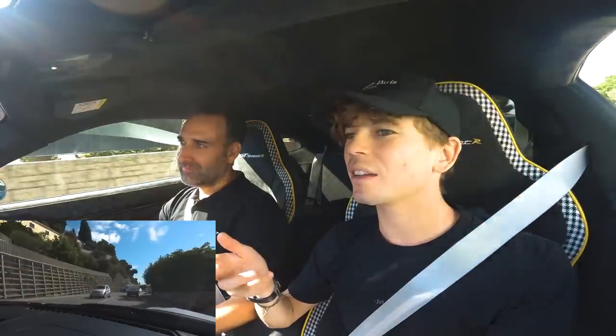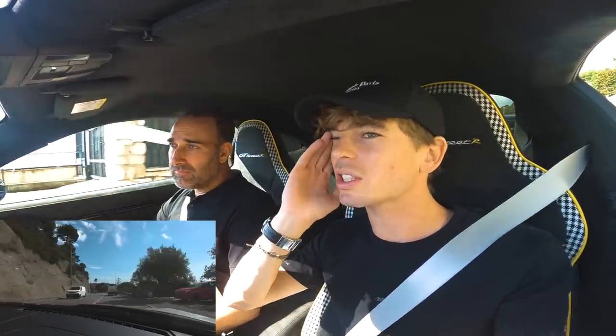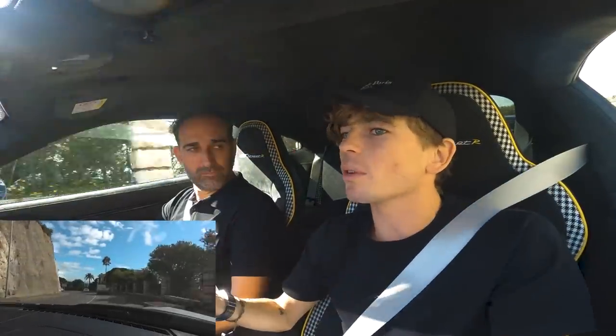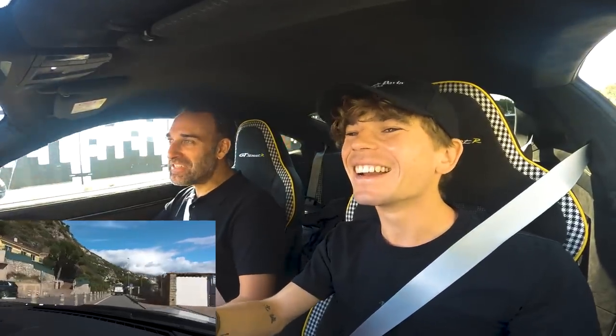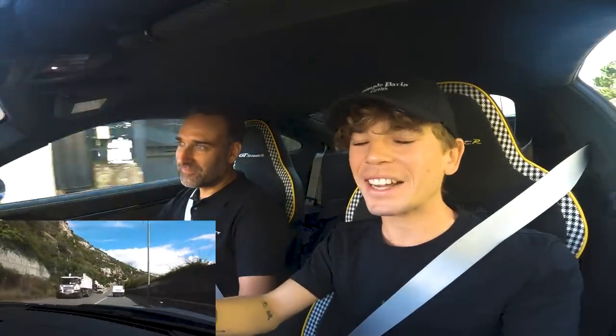It's a fascinating world of modifications done at such quality and completeness. The warranty is such an important thing — a big barrier to entry for a lot of people. I still have the warranty on my Porsche and don't want to do anything that affects it. Being able to continue that warranty with TechArt is fantastic. After driving this, even though we're only doing aesthetics on my car so far, I'm thinking something might be missing — maybe performance upgrades are next.